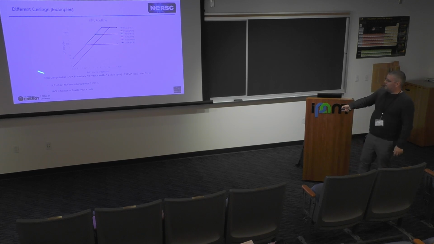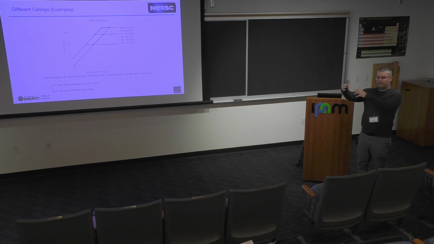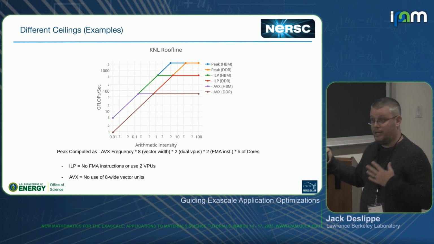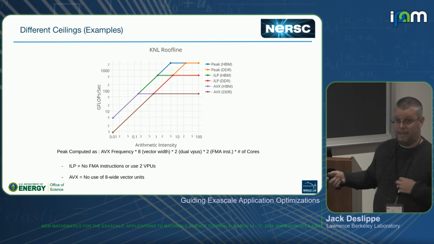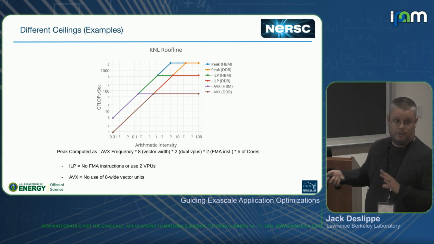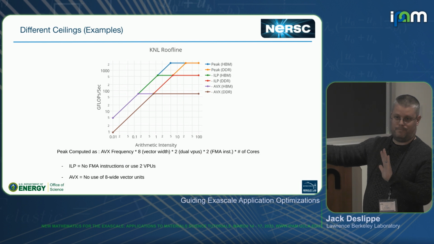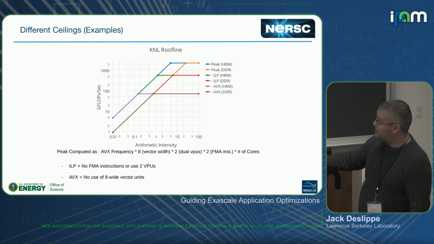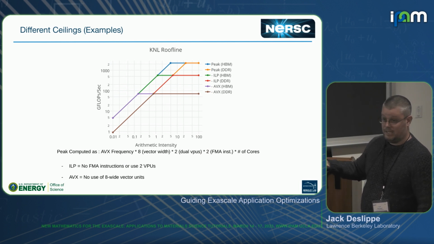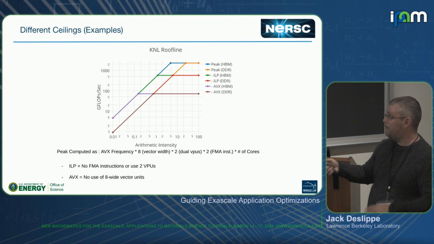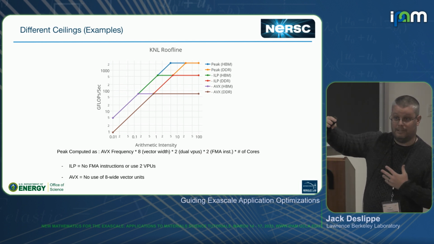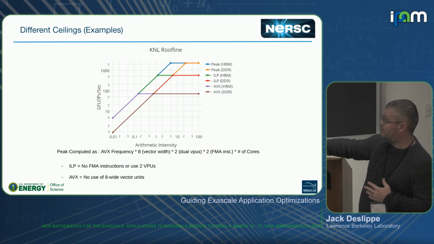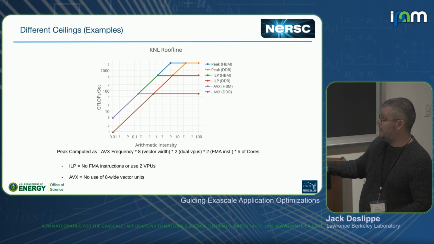Then if you're over here on this extreme on the left side, that means you have very few flops per each byte you have to bring in. And so it doesn't really matter what the compute characteristics of your application are. All that matters is how fast you can bring that data in. You're limited by the memory bandwidth, not the CPU frequency or anything like that. And so that's why you have these diagonal lines. The worse your arithmetic intensity, the more data you have to bring in per flop, the lower your ceiling ends up being.